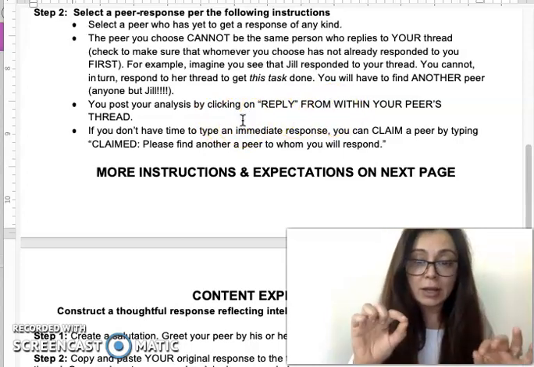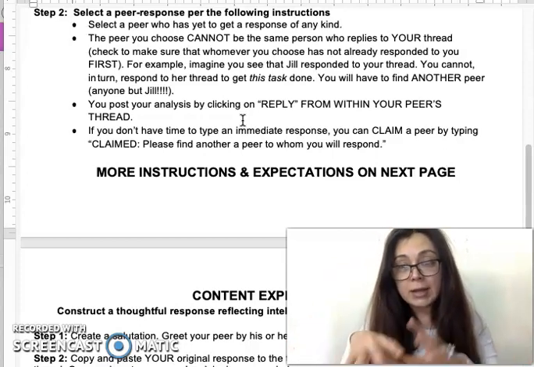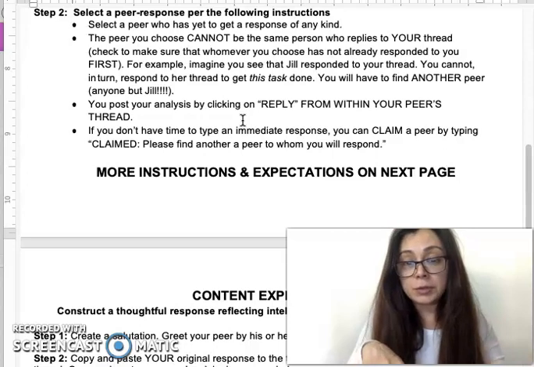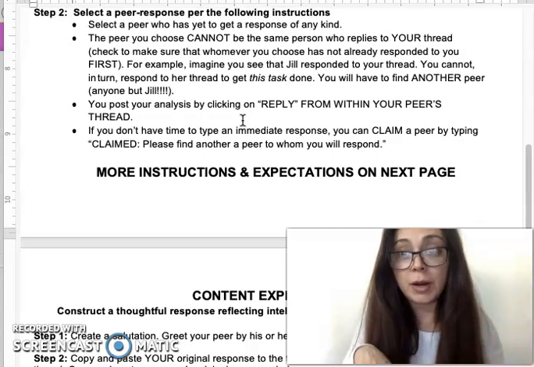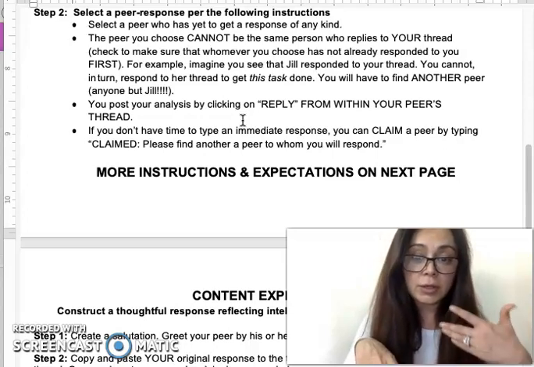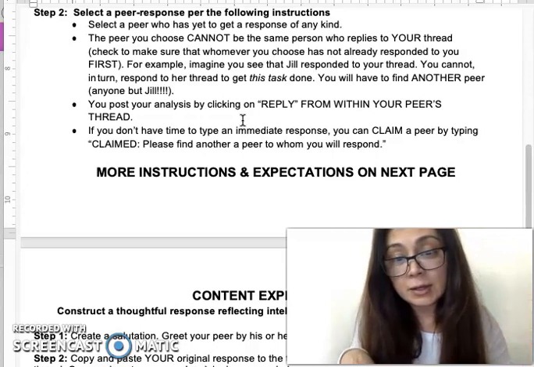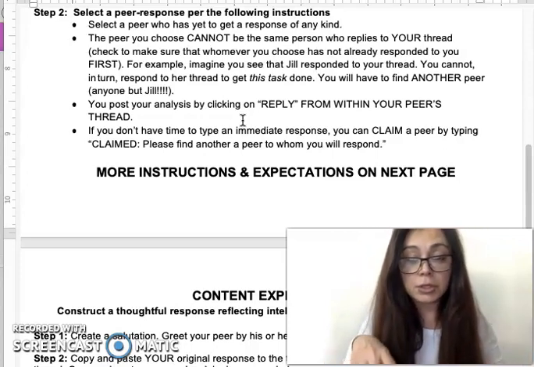Now that said, do not post your response until you have also done task 3B. So task 3A is focused on constructing 2 paragraphs where you're doing objective analysis, where you're discussing a similarity and a difference in the reasoning that you each provided for your respective conclusions.